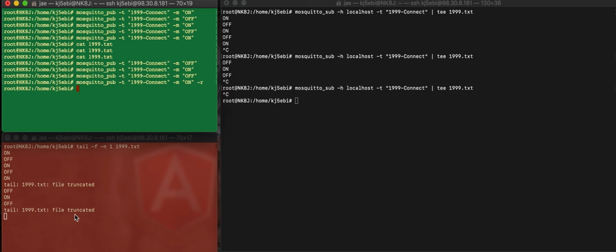Now, obviously, there's nothing down here in the text file because nothing's been written to the text file. We'll go ahead and cat that up here and show you. See, there's nothing in that file at all.